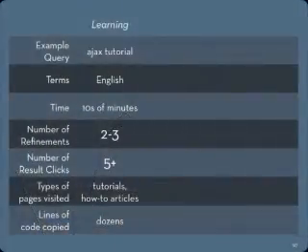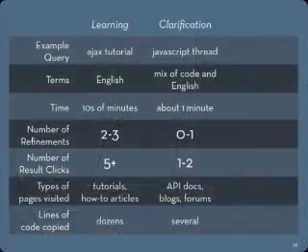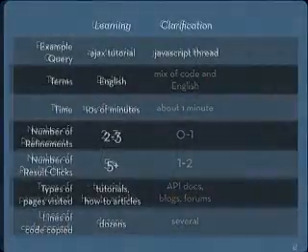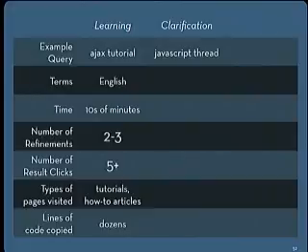Again, let's review the characteristics of these clarification uses. So example queries here tend to contain a mix of code terms and English terms. And sometimes they'll contain code terms that aren't particularly relevant for the language being used. So JavaScript doesn't have threads, but you'll see a query JavaScript thread that will lead people to a forum post that tells them to use set timeout instead, which is a thread-like functionality. So the query terms used will be a mix of code and English.